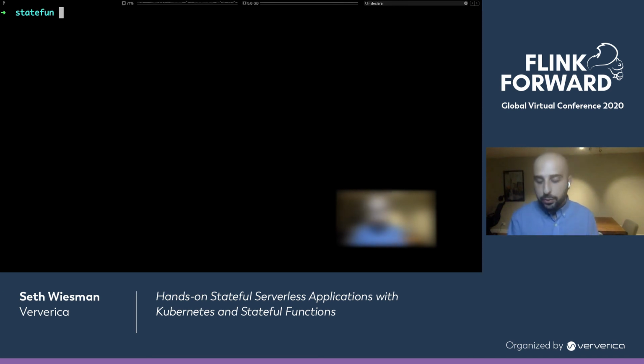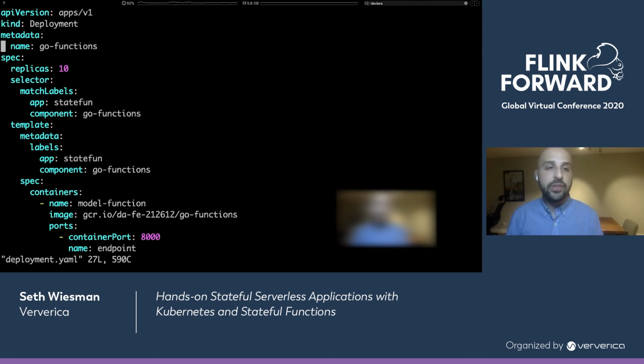Well, because we have separated compute from state, we can very easily rescale our compute tier without any downtime. With a DataStream application, I would have to take a savepoint, stop the job, add more task managers, and restart the job from that savepoint. That takes time. Taking advantage of Kubernetes and our stateless compute tier, we can simply rescale. So I could go into my deployments and rescale from 10 to 20, for instance.